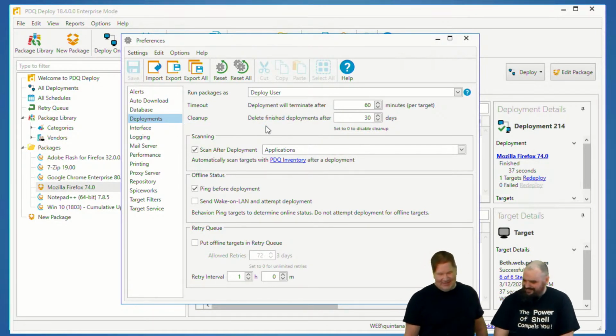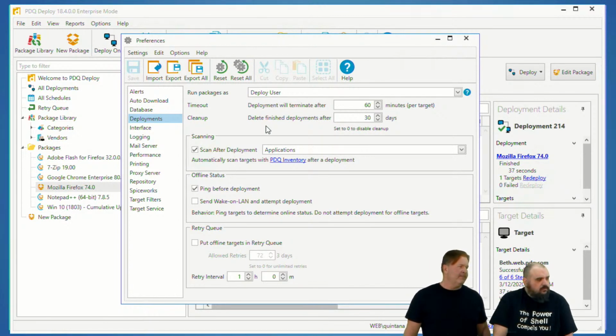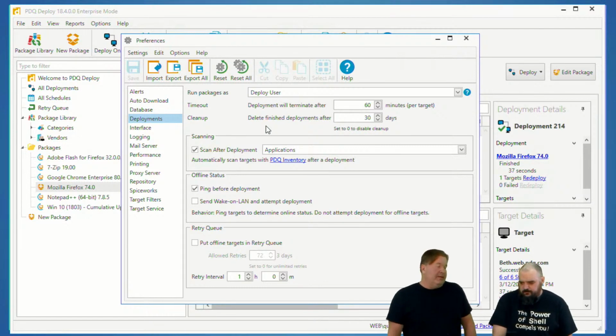Yeah, so that controls how old a deployment has to be before it's removed. But as far as when the cleanup runs, I'm not entirely sure. I think I recall one of our developers saying that it runs like 2 hours after you restart the service. I don't know if you just leave it running, if that's like every day or something. It's something we'd have to ask our developers about. So if you bounce the background service, it should delete the old ones within a couple hours, I believe. But beyond that, we'd have to check.